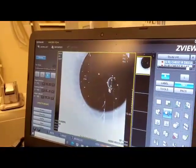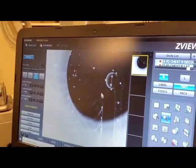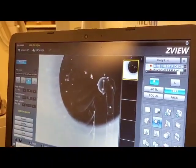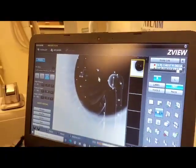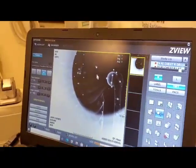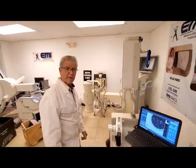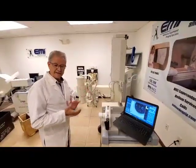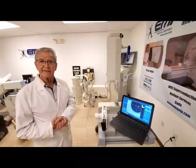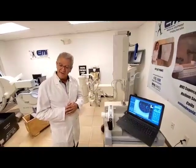It's Bonds because it's pure Bonds. This is the shoulder that I took with the little battery-operated x-ray machine. See how fast it is and the quality of the image. With a bigger, more powerful machine, we can do even better. So this is what I wanted to present to you. If you have any questions or doubts, please contact us — we'll be glad to answer any question. Thank you.